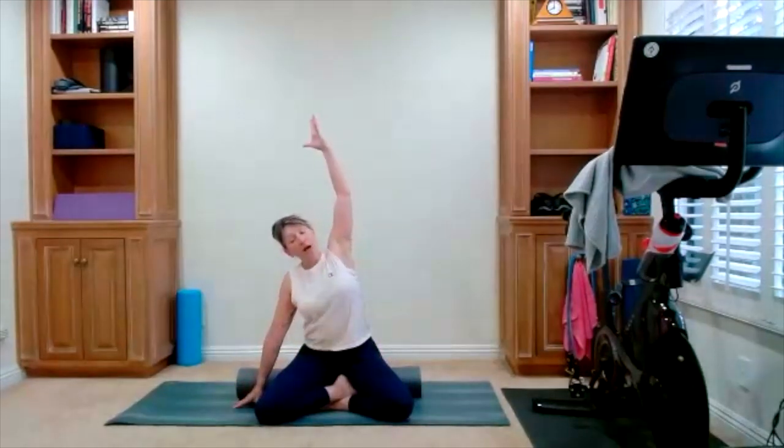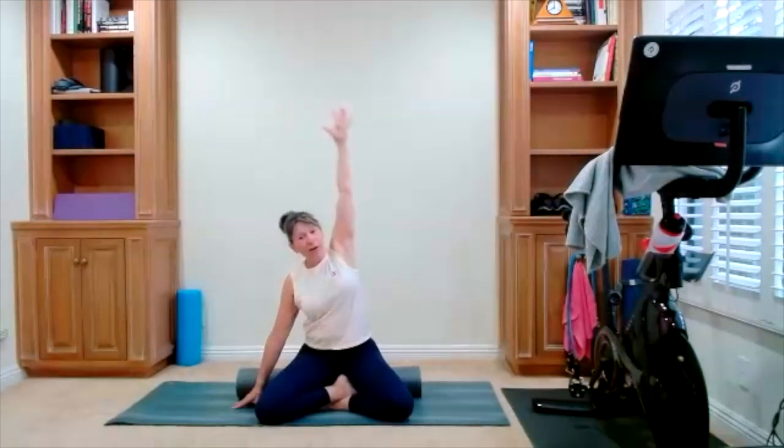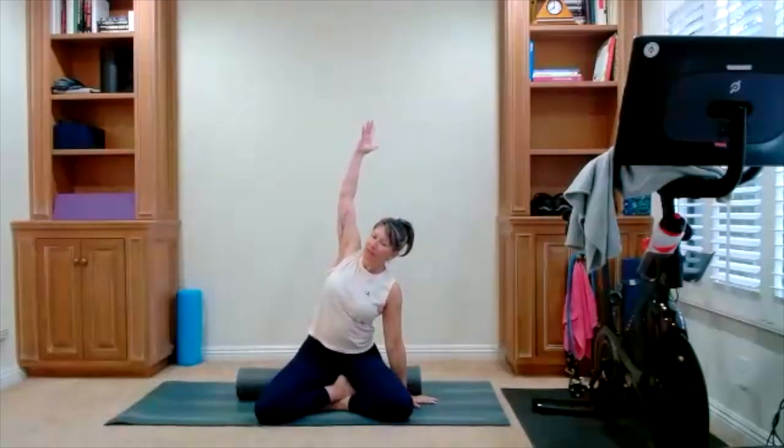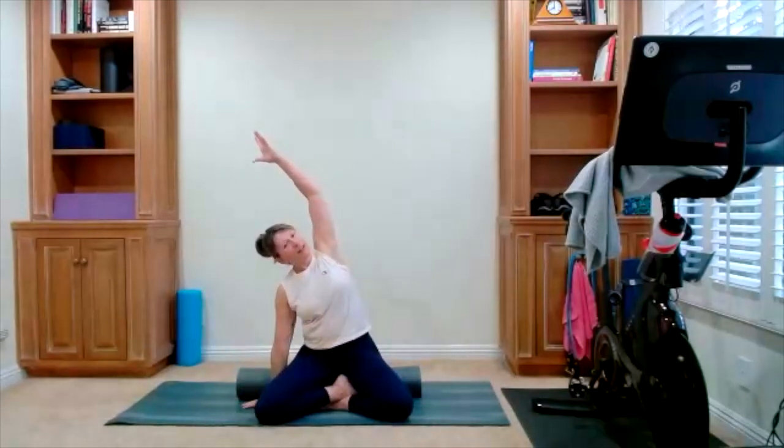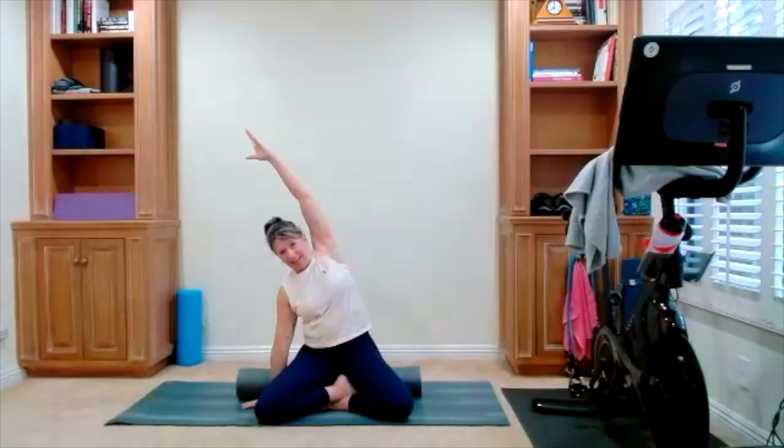Take a side stretch. We're going to start by lifting the right arm up. Give yourself a stretch down the right side of the body. Take it over to the other side. The left arm goes up. There's your stretch. We'll do that one more time on each side. Right arm goes up. Just really lengthen the side of the body. Here comes the other side.